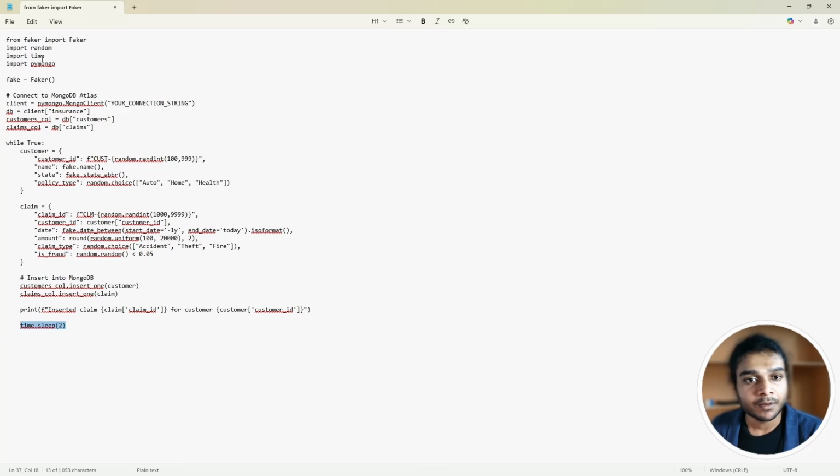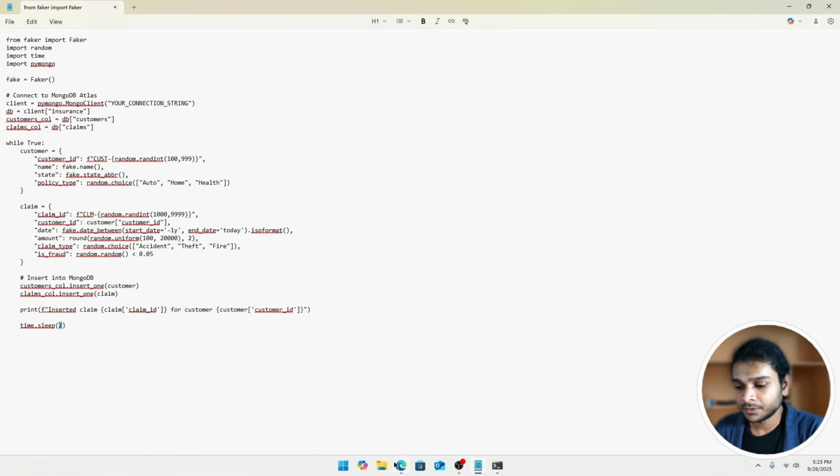And yes, you remember where we imported this module time, and this method is used to take a break between the looping. The while True assures the loop is infinite, and time.sleep of 2 assures the loop repeats with a 2 second delay. Anything we specify here is the time delay that we're adding to the loop, and here it is 2 seconds. And yes, with that we are ready with the simulation code.